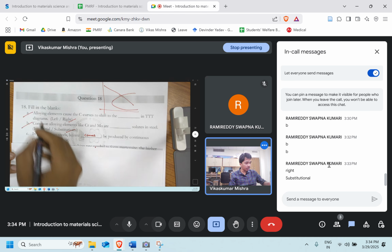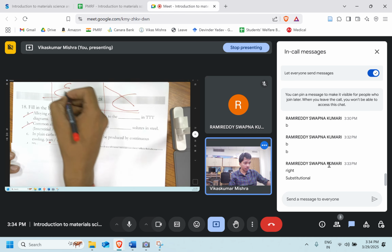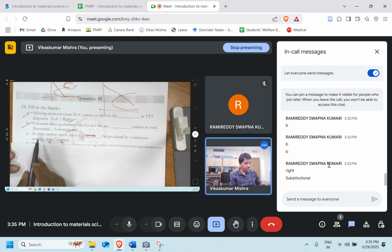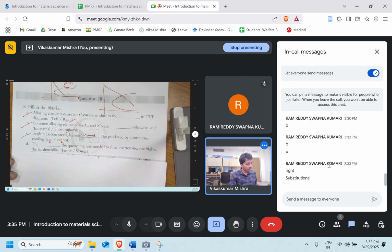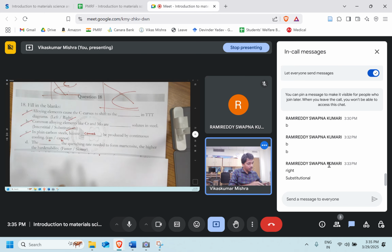While in the case of alloy steel, it is something like this. If I do continuous cooling, the pearlite has a different nose and the bainite has a different nose. So if instead of plain carbon steel it is an alloy steel, then the answer will be that it can be produced by continuous cooling. Let's move ahead. The dash quenching rate needed to form martensite, the higher the hardenability.